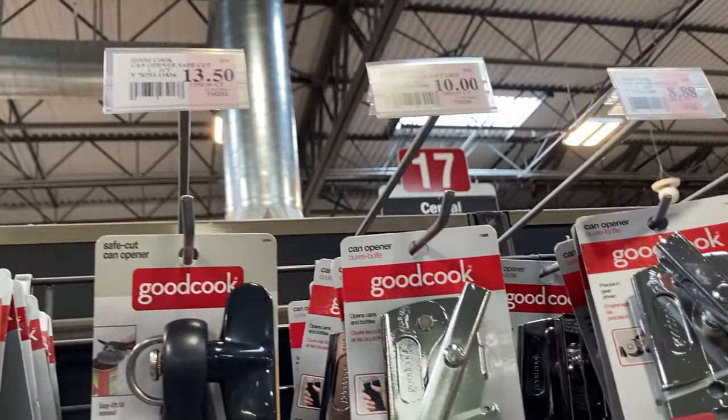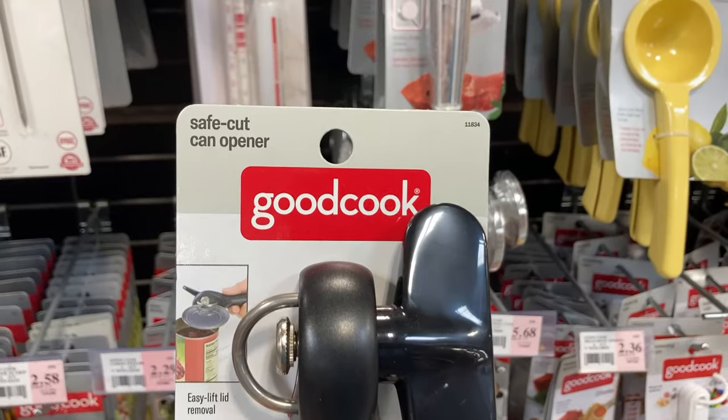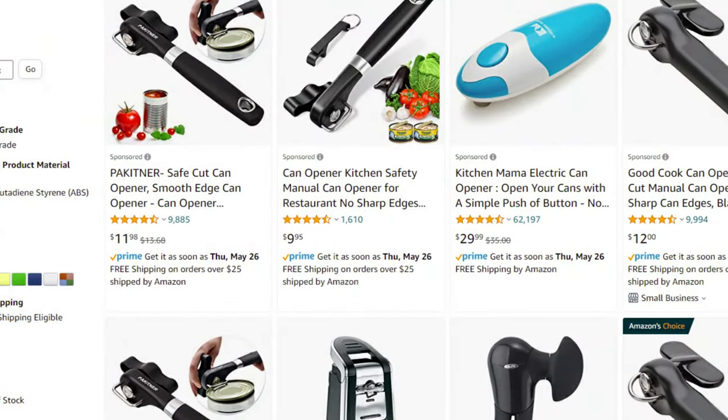As for cost difference between a side cut or safe cut can opener and a standard one, these might be a few dollars more depending on the model. But they're really not that much more expensive — I saw one in a store the other day for about $13. I did have to go to a couple of stores before I found one, as standard openers are far more common. I actually bought this one in Belgium last year at a really cool cooking store, but you don't have to go to Belgium — just look in some stores or easily find them online by searching 'safe cut can opener' or 'side cut can opener.'